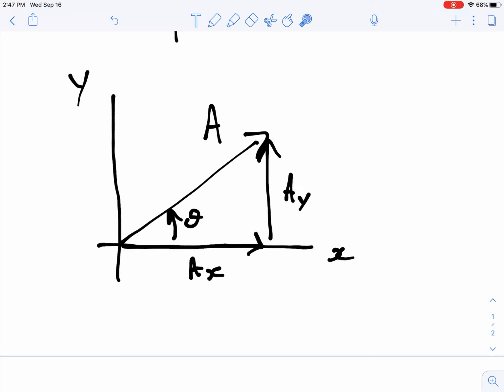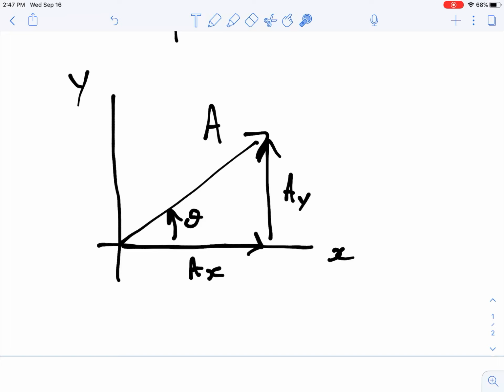So in other words, if I go from here to here, I can do that by using vector A. I can travel that length in that direction, and I go from point A to point B. I could equally well go this way, that length, and go in the y direction, that direction. So I can go that distance in the x direction, go that distance in the y direction, and I end up in the same place. This vector A is made up of an x component and a y component.